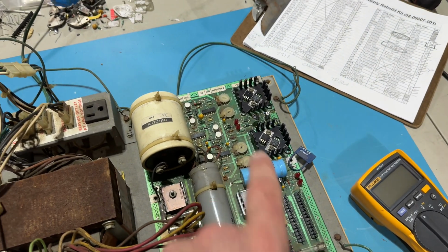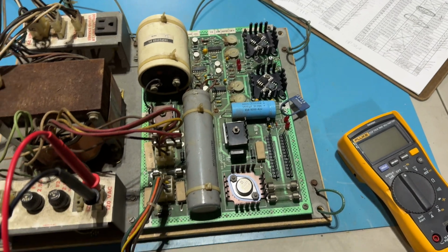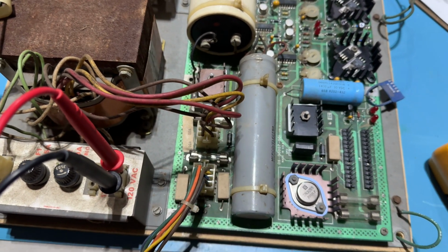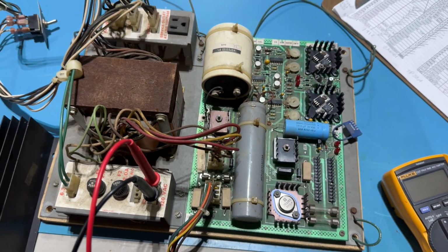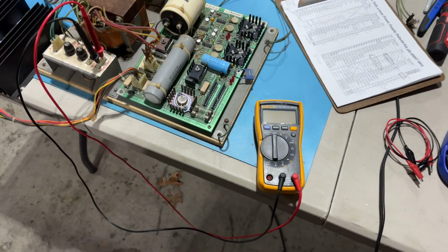So I didn't replace the pots. I didn't replace the ICs. I had purchased them, but did not replace them. I've got a new fuse in for the one that we were blowing before. So fingers crossed, I think it's time to test this thing.